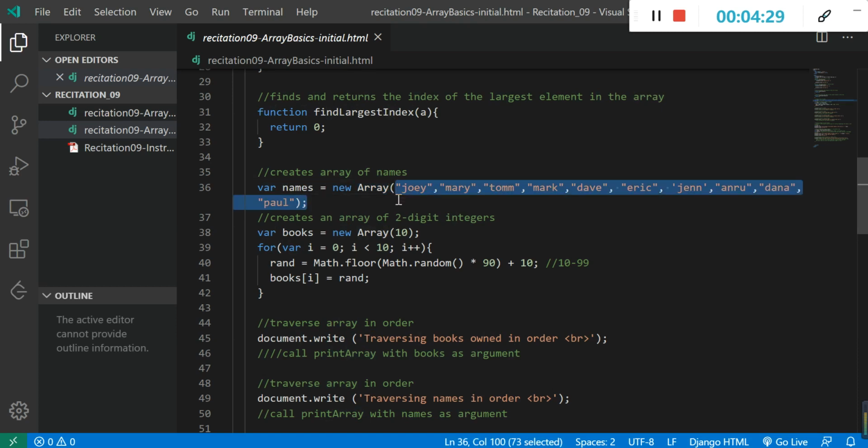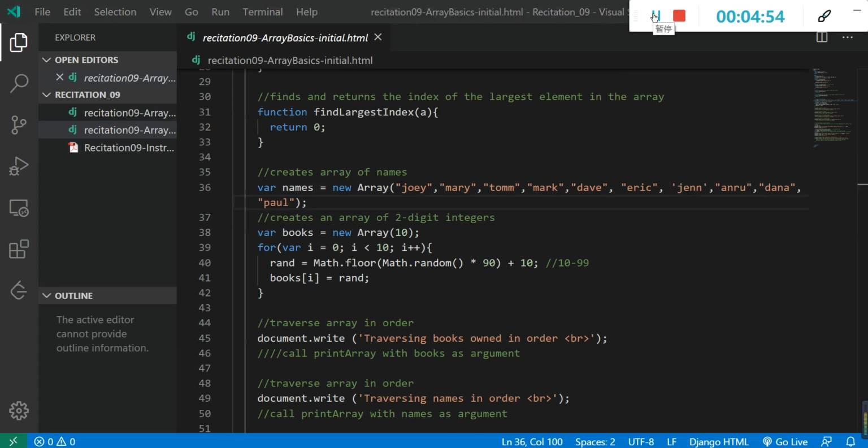Within the parentheses, you write a sequence of inputs. The input can be a number or a string, or even just a character. Between each element within our array, you need to add a comma as a separation. So this is the initialization of our array.